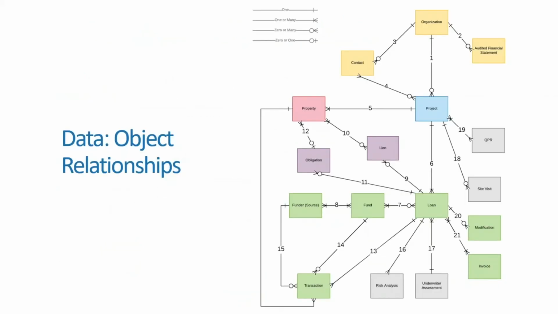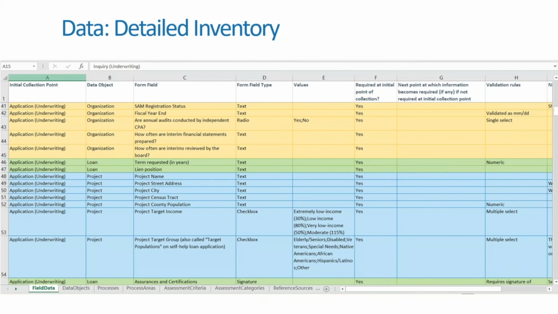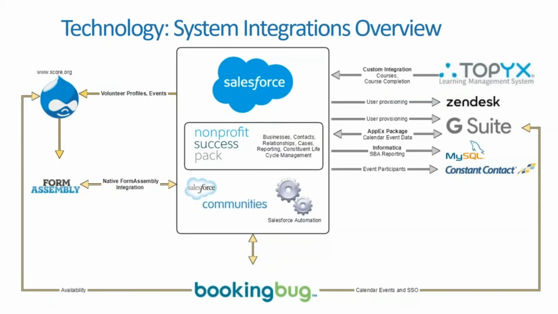Talking about something that you might see in terms of data mapping, you might create an object relationships map between your data points in order to get a comprehensive and mutually understood view of how to manage data inside of your organization and translate that also into data, business and technical requirements. You might need to do a detailed data inventory. In this case, it says for this particular data, what is its collection point? What data object is it contained within? How does that represent itself in a form field in the system that needs to be created, etc.